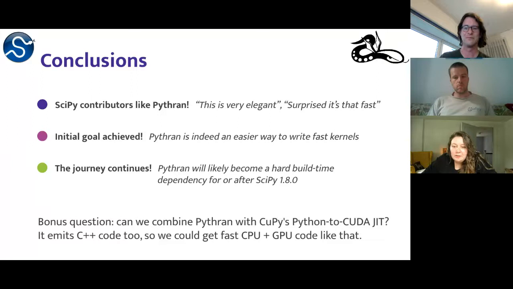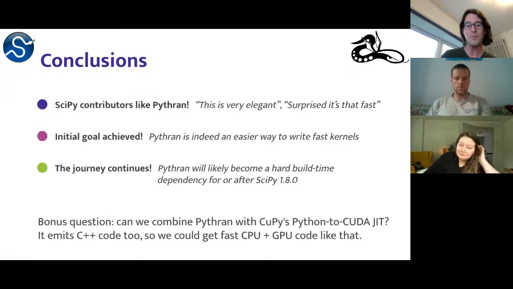This is from Tom Caswell. Are there reasons for no OpenMP in SciPy? I guess the most important one is OpenMP is very hard to control and it plays really badly with multiprocessing. There's a lot of users that like using multiprocessing for trivial parallelism. And you get the oversubscription problem where if you have 8 cores, you're going to spin up 8 processes and each process is going to have 8 threads and everything's going to grind to a halt. So we can't really introduce it without that. There's an issue on the SciPy issue tracker that we really should turn into docs. There are more reasons related to portability, but I think that's the main one.